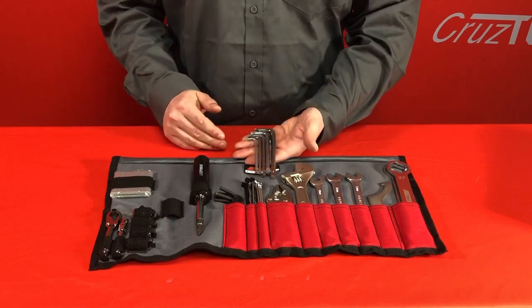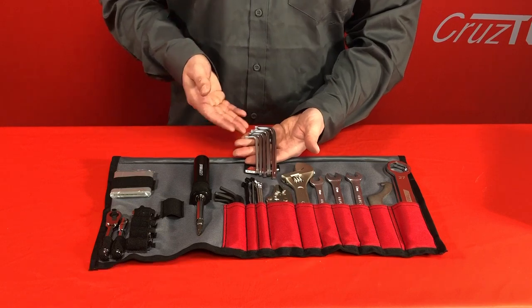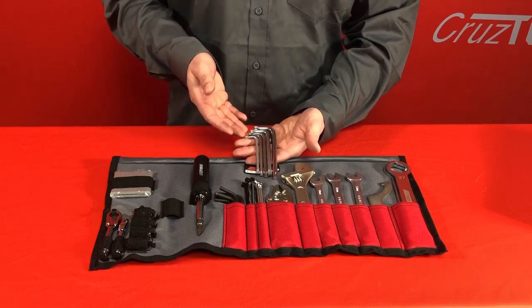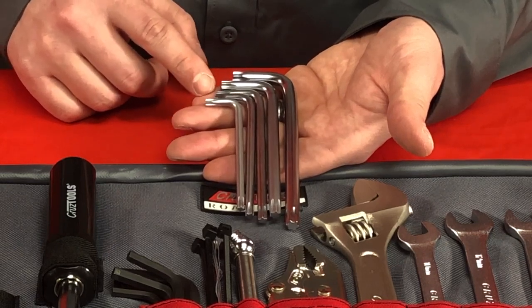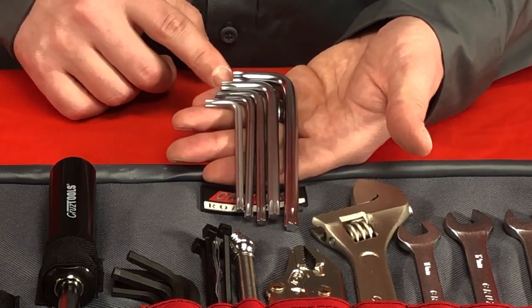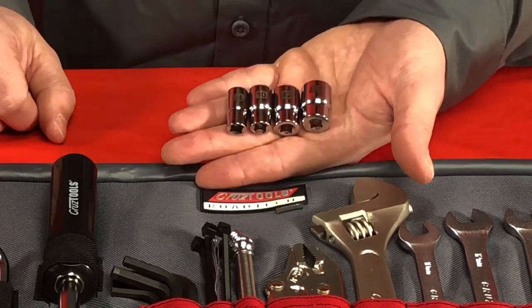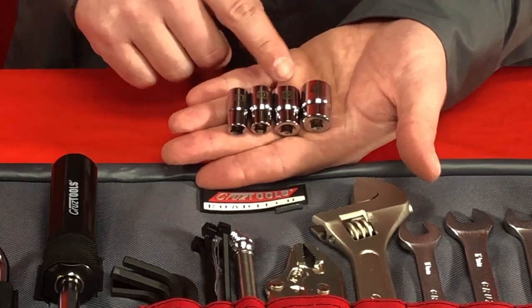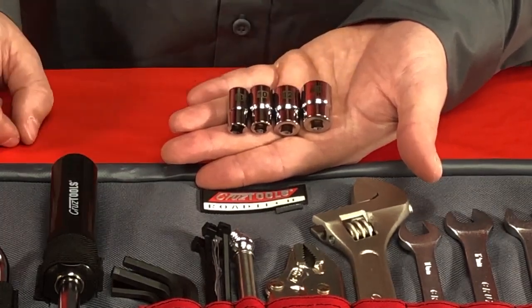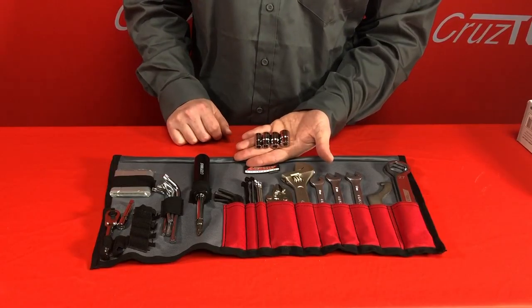These modern Indian motorcycles also include a number of Torx fasteners to hold on the bodywork as well as some of the frame components. So we've included a T25, T27, T30, T40, and T45 Torx wrench. There are 4 sockets included in this kit, an 8, a 10, a 12, and a 13mm. These sockets have their size laser etched onto the side to make it easy to tell which socket you're holding.